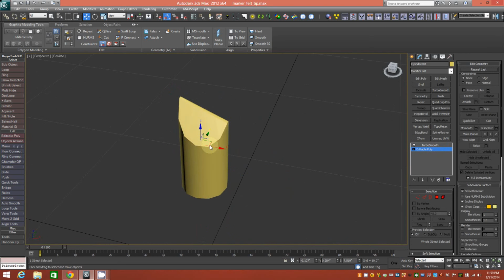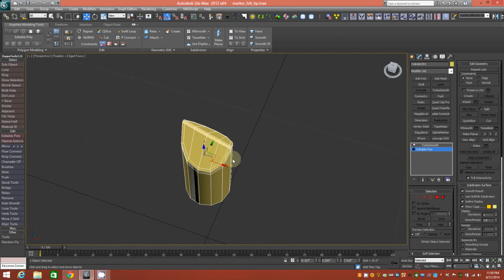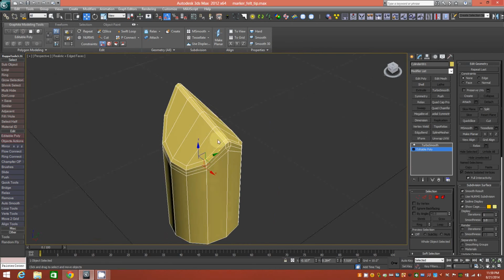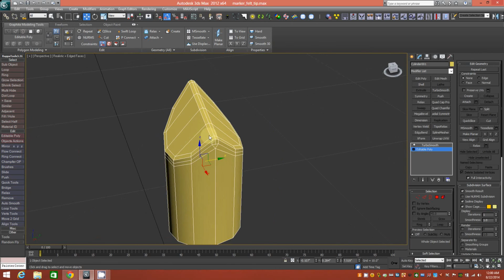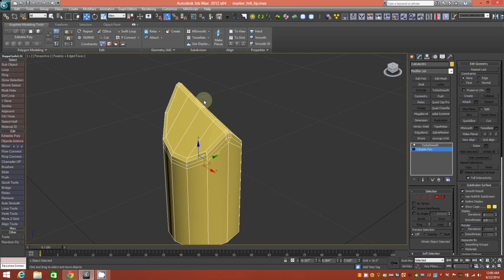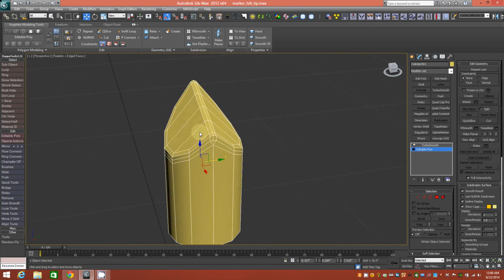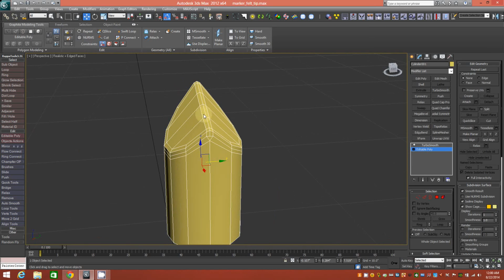All right, so let's put our edges back on here. And one last thing before we call this a finished model. I'm noticing that I would like to see what this central edge would look like if it were rounded out more, or perhaps a little thicker in this area.